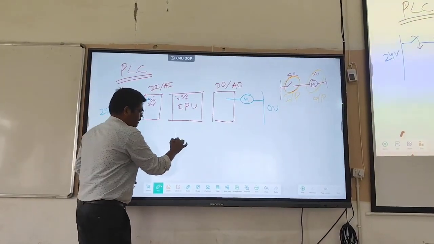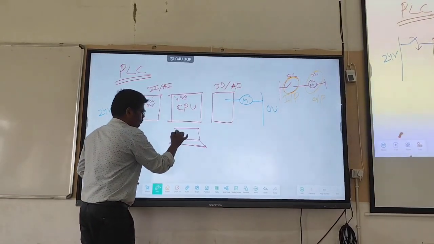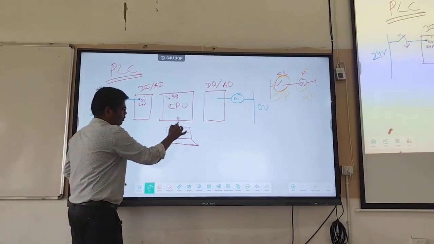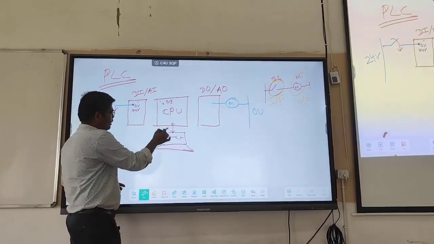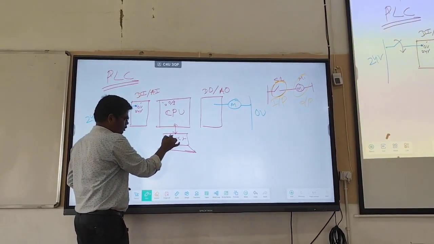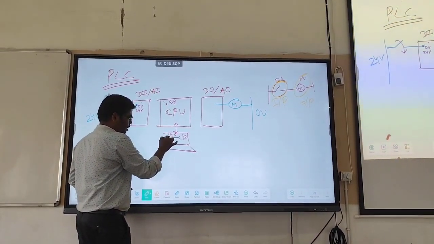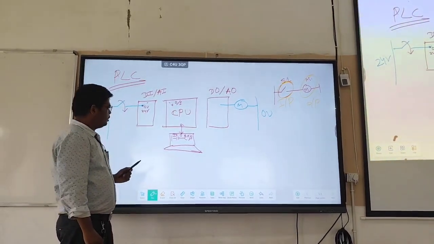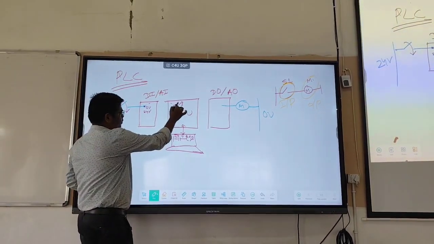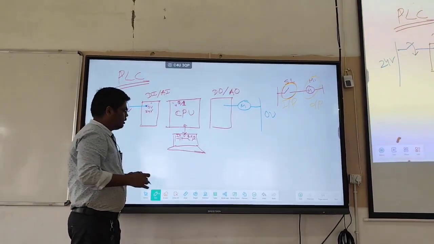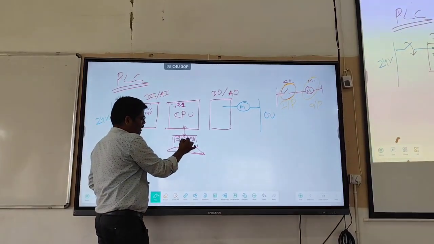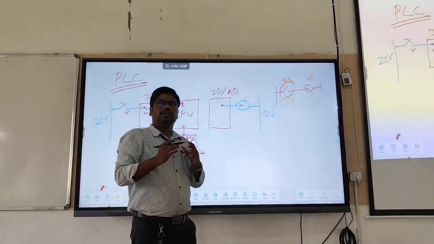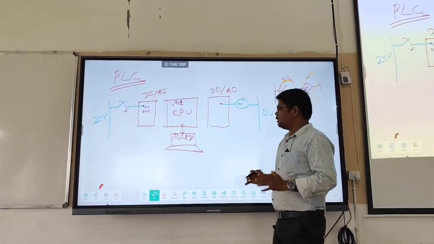Similarly, we have a PC here. In the PC we have already written the program for that particular logic, and we have already downloaded it to the CPU. So let's say this is your 0.0 terminal for input and this is your 0.0 for output, I0.0 and Q0.0. When we receive the input in I0.0, this terminal changes from 0 to 1. Then it processes the program and gives output to Q0.0. So this terminal, now we will get 24 volt. Earlier we used to get 0 volt.